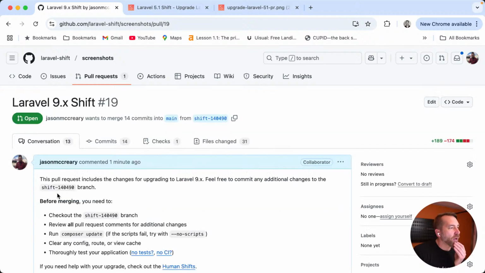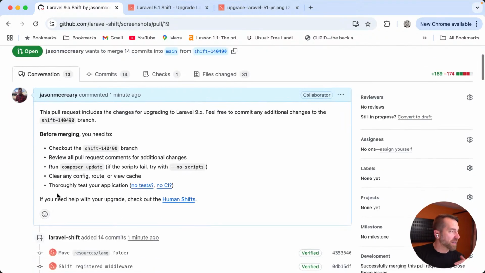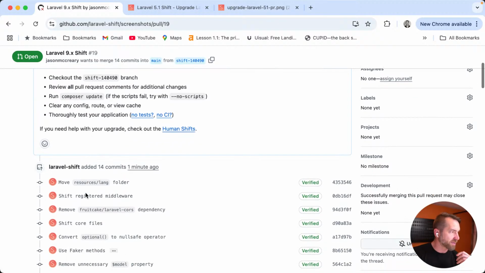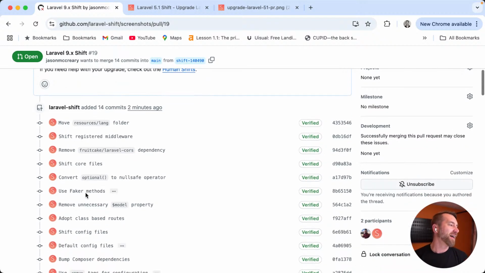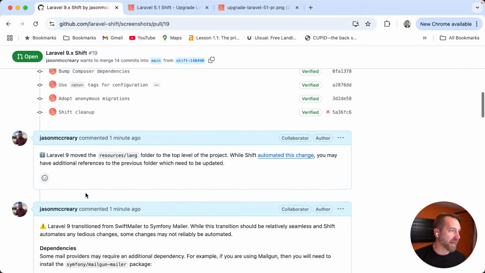So when I get into a shift, the first thing I do is scroll through the description, the commits, and all the comments. Since I know I'm going to run a lot of these, I try to take a look for anything that I may need to address right now. Otherwise, I'm just going to keep running shifts, going all the way to Laravel 11, the final destination, the latest version currently, at least until next week when Laravel 12 is released. So I go through here and look for any breaking changes.